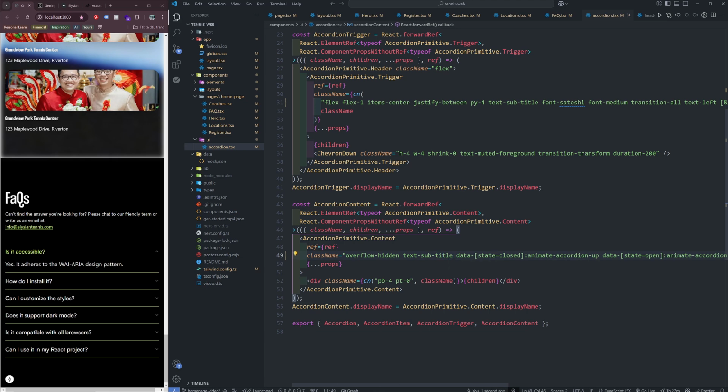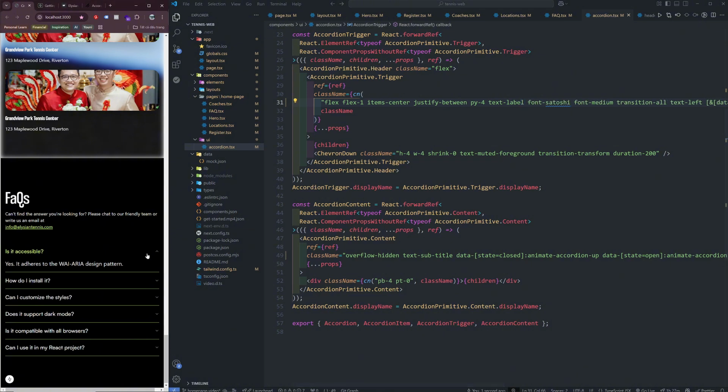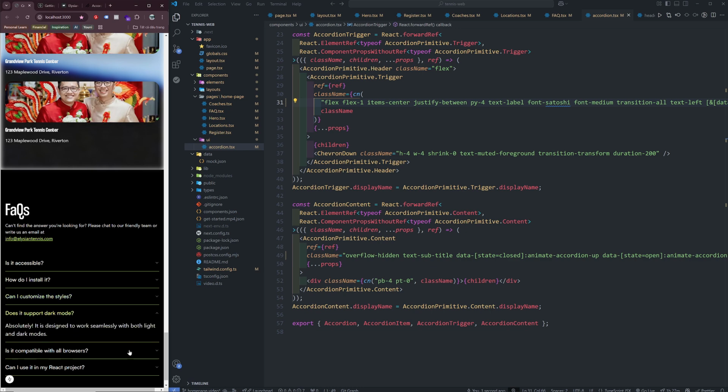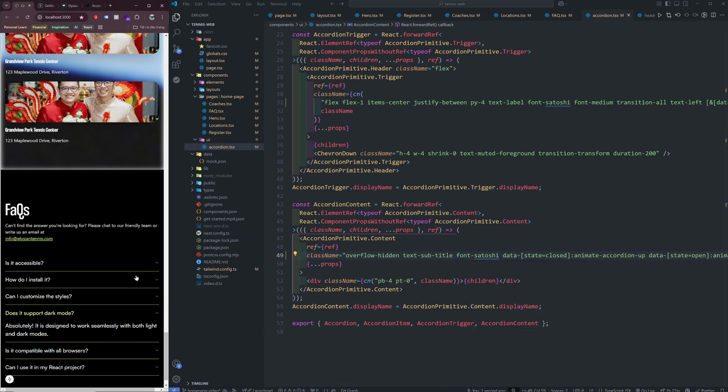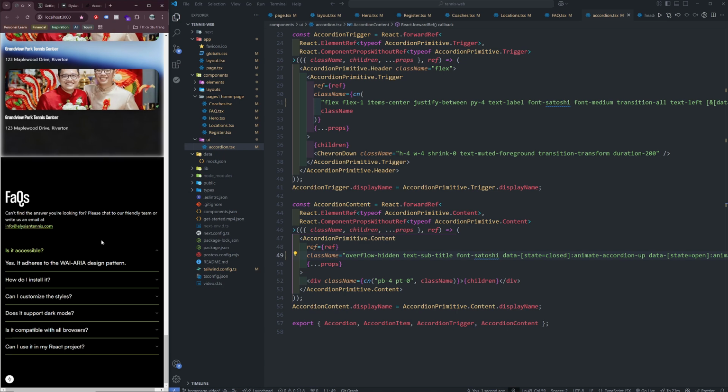So the text subtitle, and this one should be label. This should be font Satoshi too. Okay, so this is looking very good.